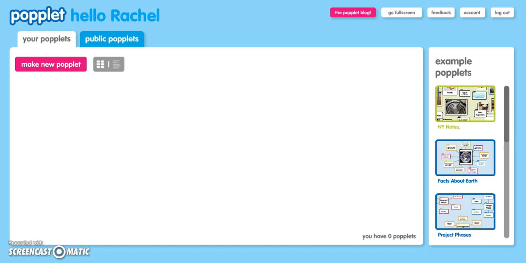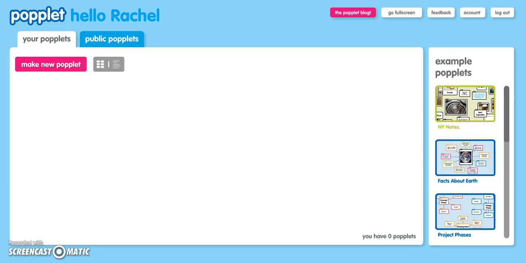Today we're going to be learning how to use Popplet. You can access Popplet on your computer at www.popplet.com or by using the app version on your iPad. Popplet is a really cool tool that you can use to organize information visually. This can be very useful for presenting projects, as an organizational tool for assignments or group projects, and for visualizing relationships between ideas, images, and videos.